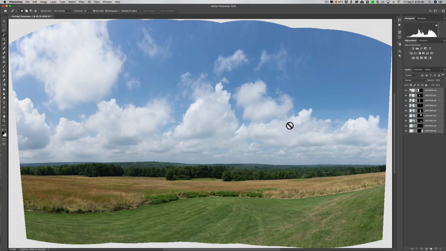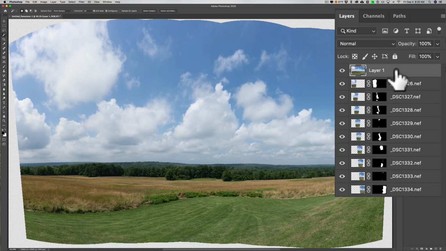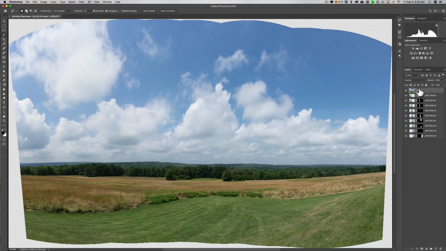I call it Twister for fingers. Hold down the Shift key, and if you have a PC, it's Alt-Control-E. So Shift-Alt-Control-E on a PC. On a Mac, it's Shift-Option-Command-E. And then you'll have this stamp layer at the very top. So all these other layers below it now are irrelevant because that stamp layer is up there at the top.